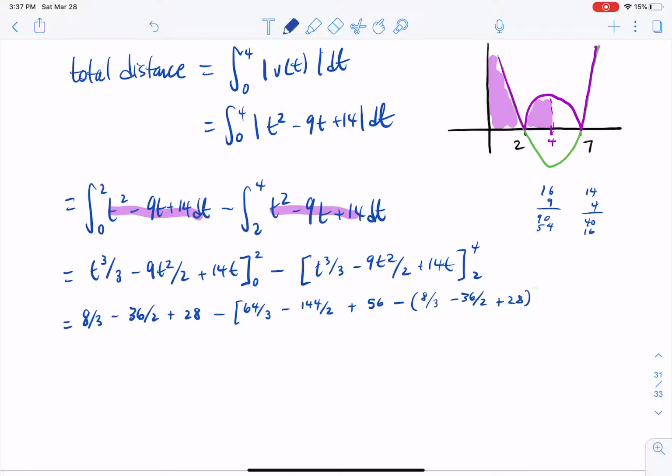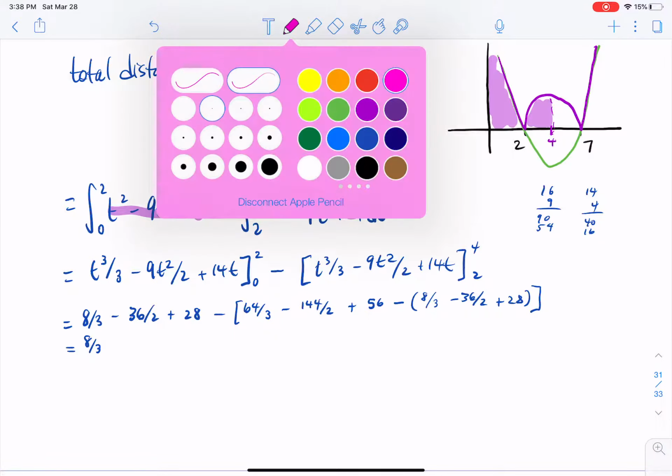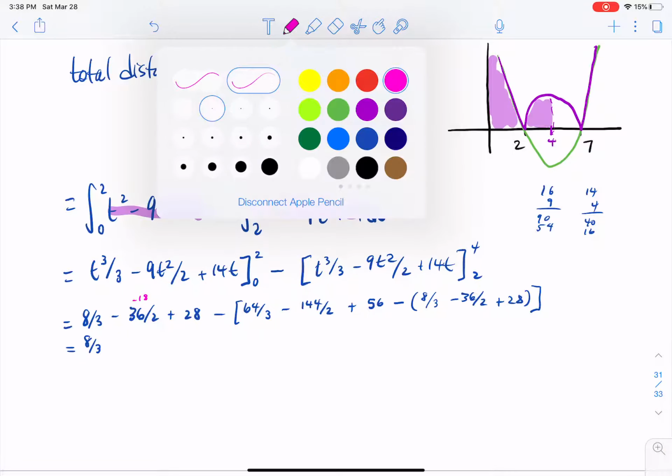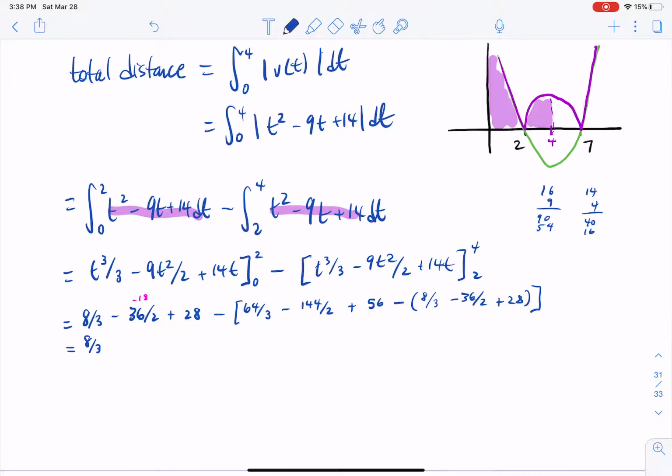Well, there you are at your safe stop for sure. And it's perfectly acceptable. Just leave it like that. Or let's go ahead and practice some arithmetic and see if we can get the correct answer. So let's just simplify this part that's on the outside first. All right, I'm going to bring down the 8/3 because there's no easy thing to combine that with. And then 36 divided by 2, that part is a negative 18. Adding it to the 28, is going to give us 10.